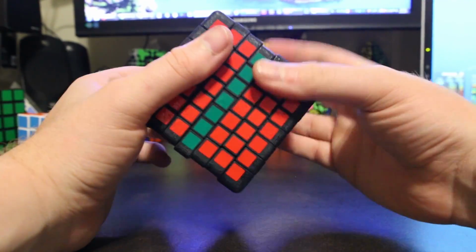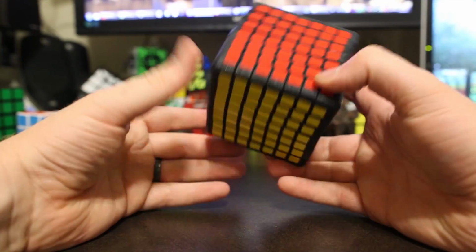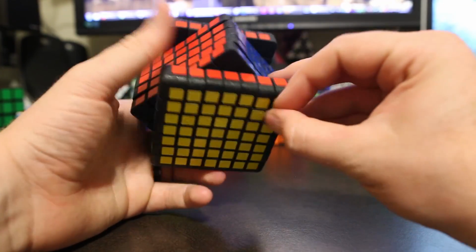And I think it's kind of a unique puzzle. One thing I really like about this puzzle is its mechanism. I think its mechanism is really simple and unique, and it's quite elegant. So I think I'm going to take it apart and show it to you guys.